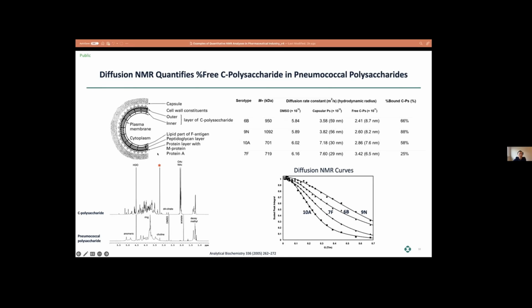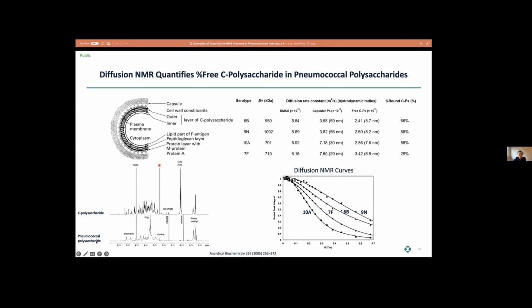During the manufacturing, that C polysaccharide, even though it's not an immunogen, is left behind, and it will actually compete for the chemical reagents for making the conjugated vaccine for capsule polysaccharides. This is the NMR spectrum illustration of a C polysaccharide, and the prominent signals are the choline signals. For our capsule polysaccharide, we don't have the choline signal. So that's very unique for this C polysaccharide.